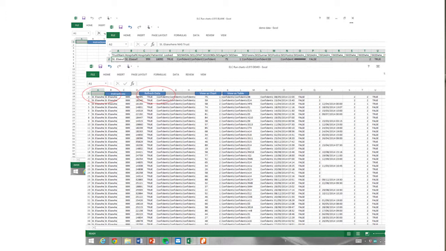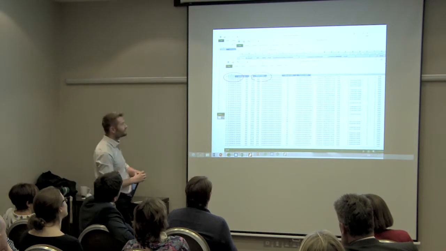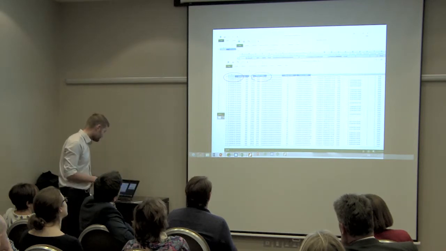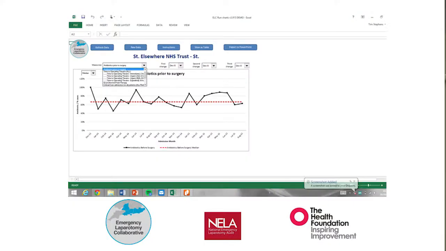Paste it into box A2, not A1, A2, please. Hit the refresh button, and run charts appear. What I found from using this, and we are still working on the final version, is you also have to hit the refresh button twice to get the median plotted. So the median is the red centre line. Then you get run charts, just 1 per page, for all of the process measures that you want.